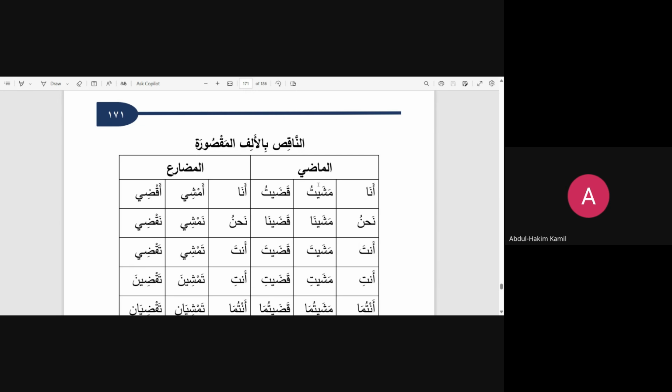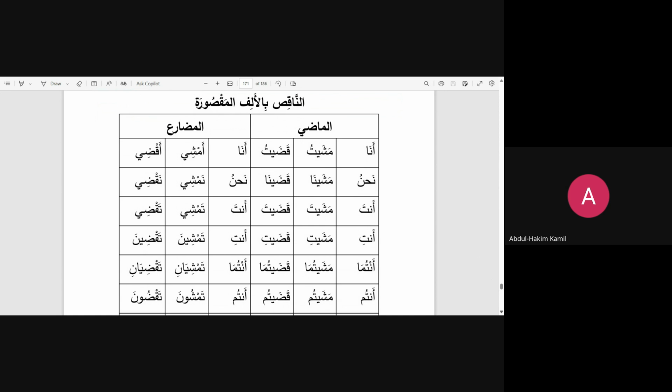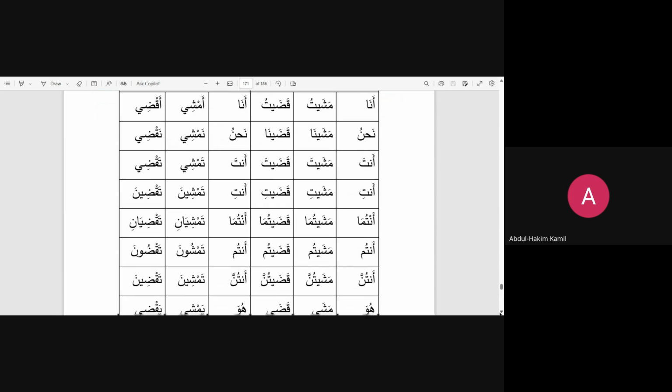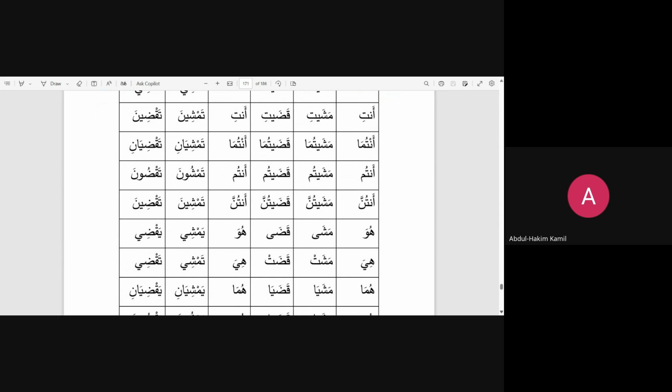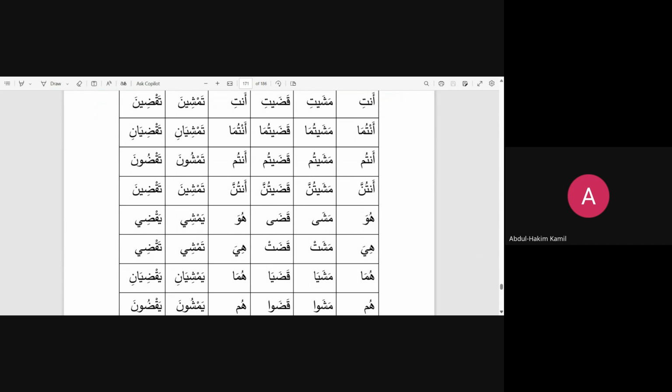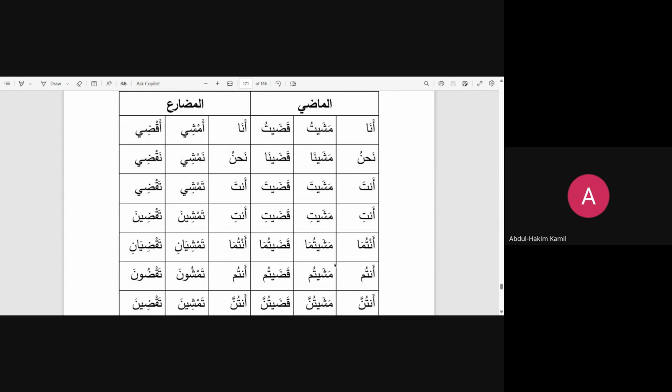Now, here we go. I'm going to read the pronoun. You all read the verb. We're on the madi. Ana mashaitu. Nahnu, anta, anti, antuma, antum, antunna, huwa, hiya, huma. It's really huwa masha, with the aleph there. Now when we said hiya, two sukuns met, the aleph and the ta. We got rid of the aleph. Now for mashaya, we have to have an aleph, and there's already an aleph there. We have to flip that to a ya. Humaa mashaya. Hum mashaw. Hunna mashayna.